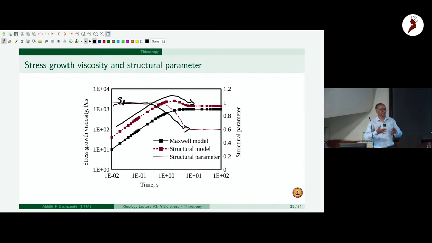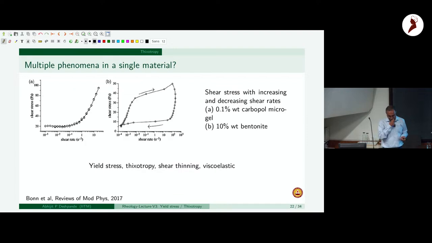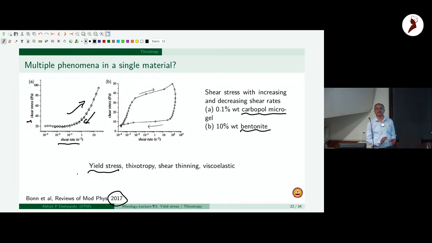And this is due to that breakup of the structure, eventually giving you an increase and decrease in viscosity. So this is how the thixotropic response is a combination of the underlying viscoelastic response plus the microstructural evolution that's taking place in the material. And this review talks about mainly yield stress materials, but in the example given here, these Carbopol and bentonite systems, stress versus shear rate, there is a forward loop and going back. And you can see the two systems are very different.